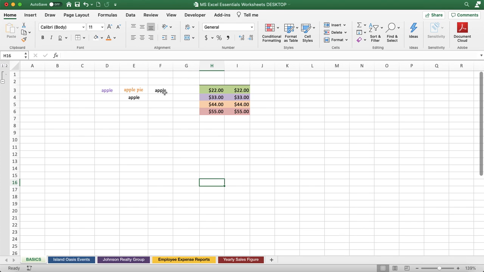So for example, if I was to click on a cell like this one right now, we can look here and we can see that it's highlighted gray, so that means that it's selected in center. But what if I wanted the text to be more so flush left? I can go to this feature right here, put your mouse on it, and it'll tell you what it is, and I can click align left, and it will carry me over to the left. The same if I wanted it to the right. I can click align right, and it will carry me over to the right. Then if I want it back in the center, I can click center again. So that is our alignment features for these three right here.